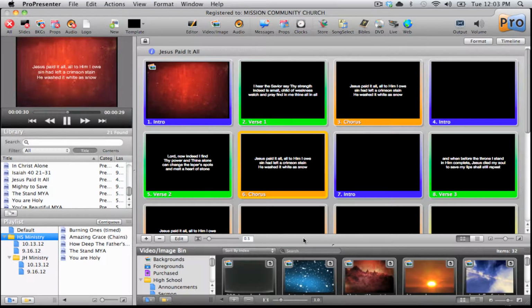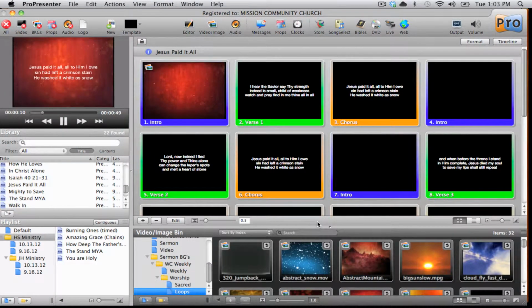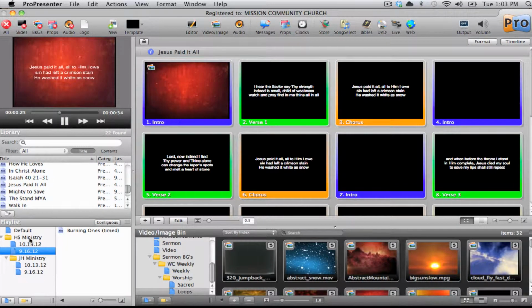So let's get started. As you can see, the playlist consists of main folders and subfolders. The main folder represents the different ministries, while the subfolders are representing different dates. We like to keep them in this order to make sure that everything's easy to find. Your ministry should already have a main folder, but if you're the person that's building the presentations, it'll be your job to create each subfolder. We will need to make sure that we are adding the subfolder to the correct location to prevent any confusion.